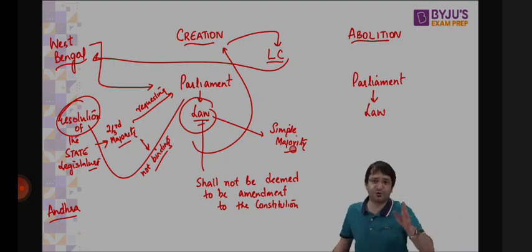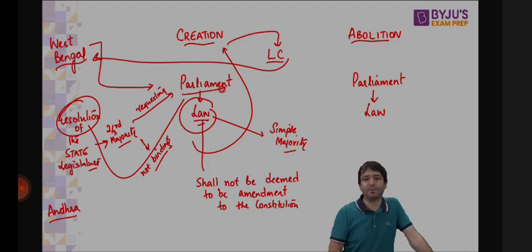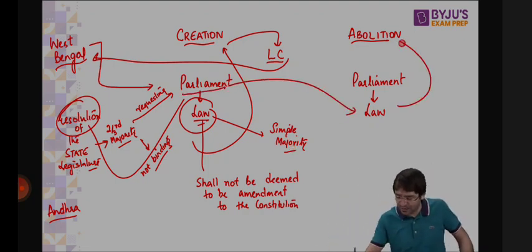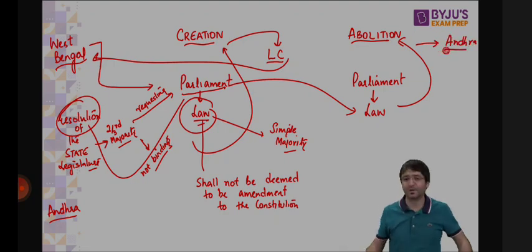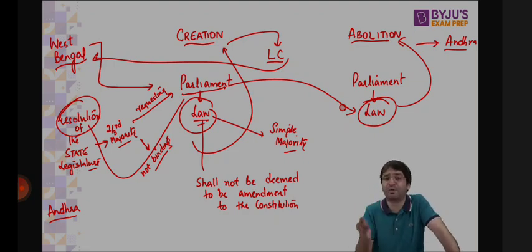Andhra Pradesh legislature should pass a resolution. Andhra Pradesh Legislative Assembly, Andhra Pradesh Legislative Council, they should pass a resolution by 2/3 majority. This resolution should basically request parliament, can you please pass a law so that you can abolish the Legislative Council for Andhra Pradesh? If the parliament says, okay, parliament will pass a law and abolishes the Legislative Council for Andhra Pradesh. But if the parliament says, no, this resolution is not binding on us, we will not pass such a law, Legislative Council for Andhra Pradesh will continue.